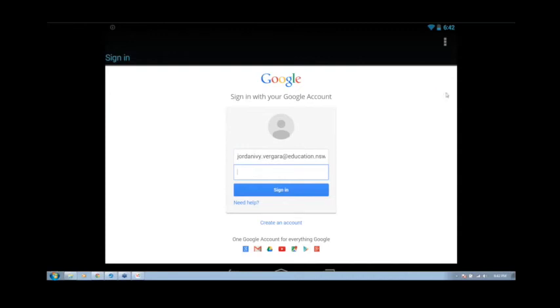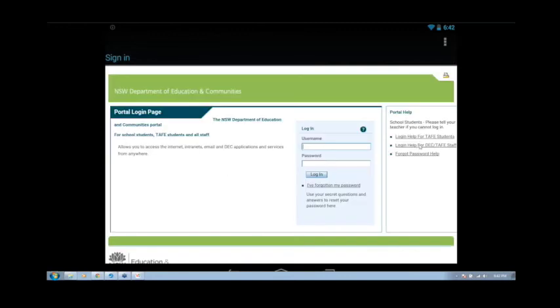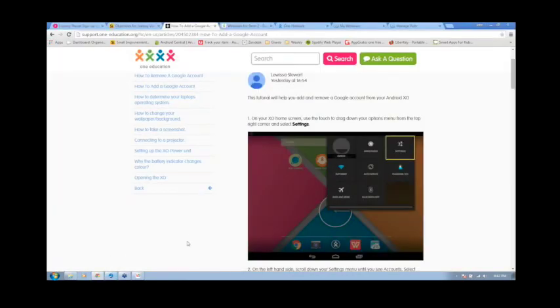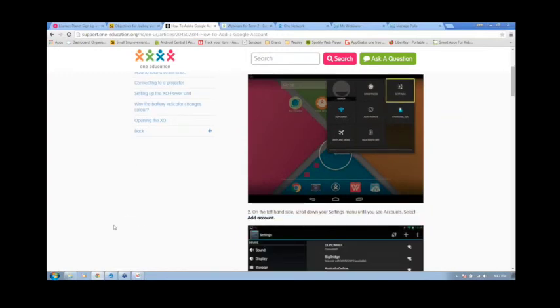Okay. I have no idea why they chose to do that. It is what it is, basically. Just putting in her password and signing in. And you get to this New South Wales Department of Education and Communities, and you get to the portal. So in this case, I'm going to go back to what Louisa did because I can't go any further from that. I don't really want to use my daughter's login in that manner. I'll get in trouble.